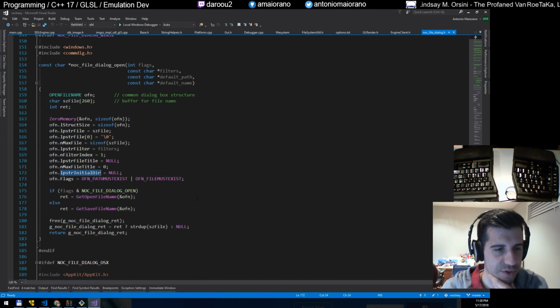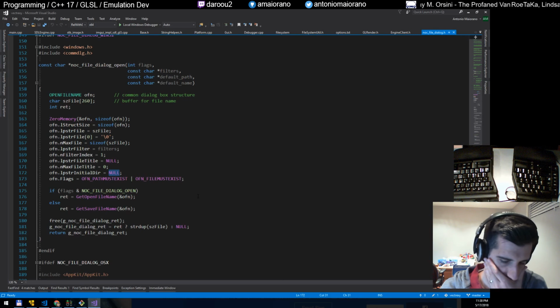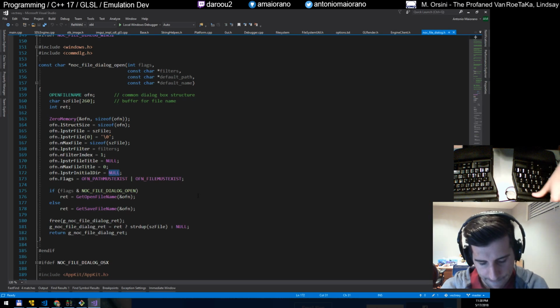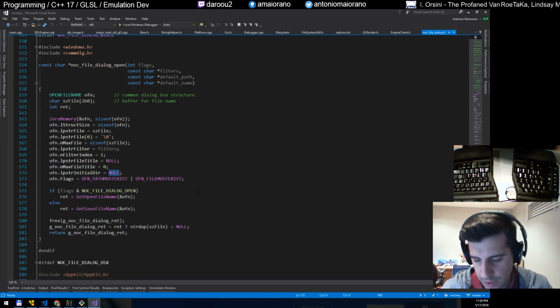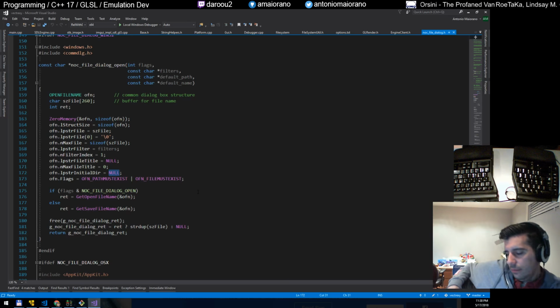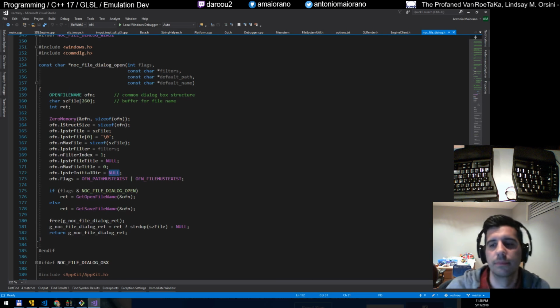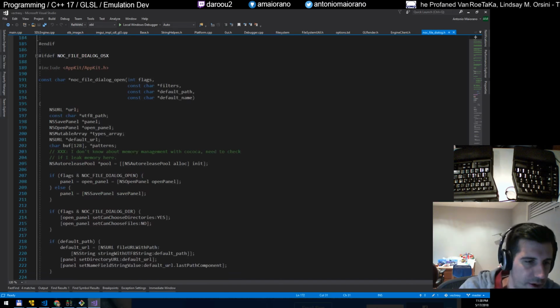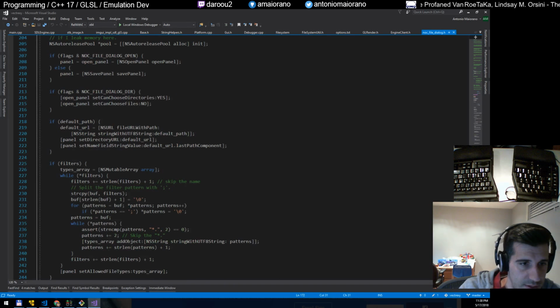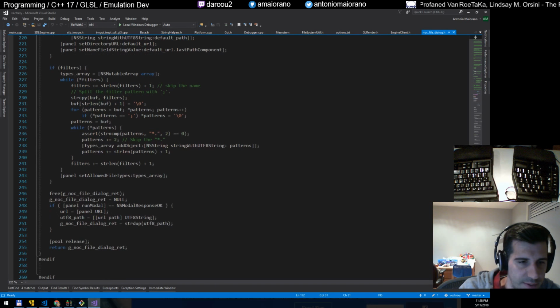Yeah, see here, initial directory, if it's set to null, it's going to look to see what was the last one we opened. So maybe we'll want to modify this at some point to make it work that way.